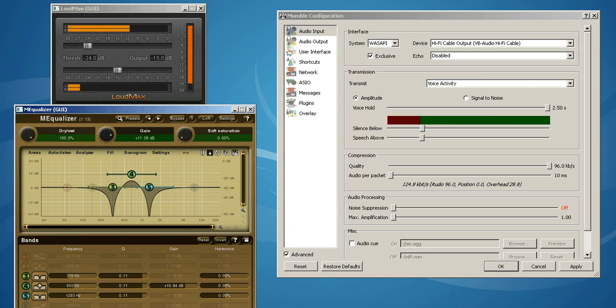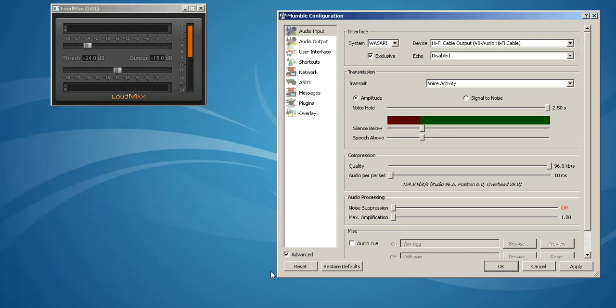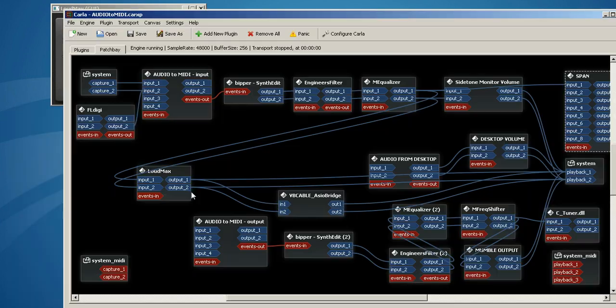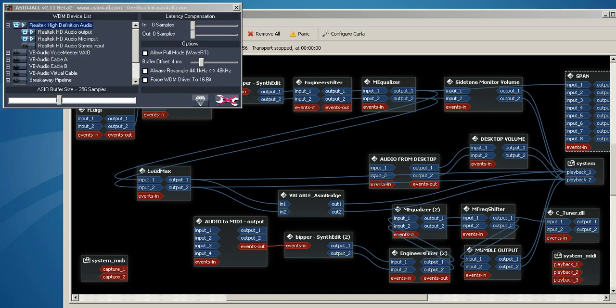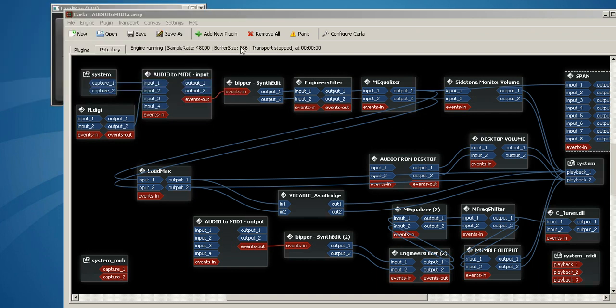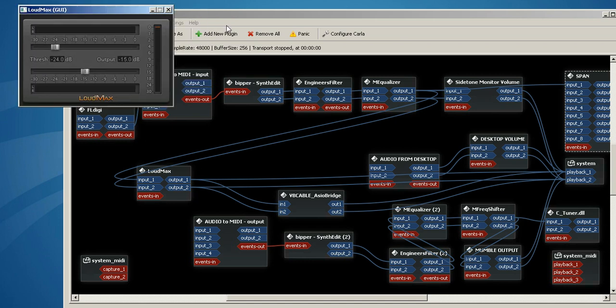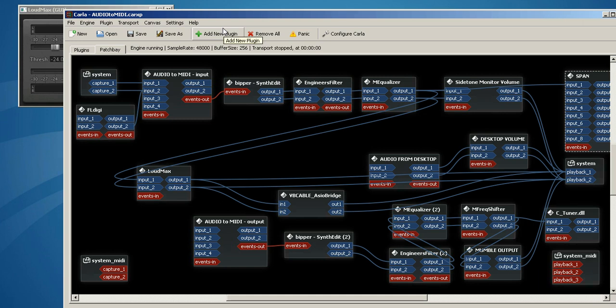Pretty close. This is all possible using Jack Router and ASIO4ALL. Here's my settings for ASIO4ALL. Jack Router is using this as the Realtek sound card and yet converting it to an ASIO wrapper so that Jack Router can use this pseudo ASIO sound card. If you have a real ASIO sound card, it works even better. But for just using one sound card, you don't have to go out and buy an ASIO sound card. The ASIO4ALL seems to be working very well.